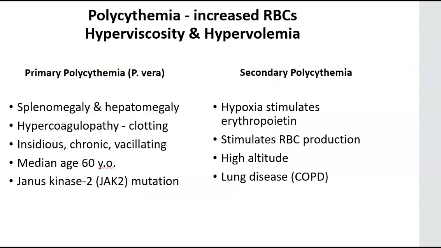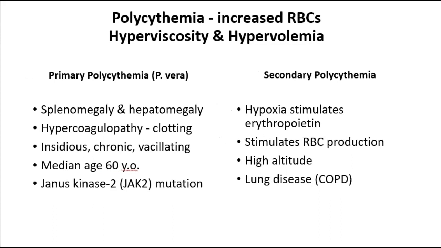Now let's talk about some of the other issues that we could have with too much of something. So too many red blood cells. Now there's a difference here between polycythemia, primary polycythemia, which is called polycythemia vera, and secondary. So secondary polycythemia is your body's adaptation response. Basically, there's not enough oxygen on board, so the body responds. These could be due to things like oxygen doping, smoking, lung disease, living in a high altitude. So basically, that's not a cancerous issue.